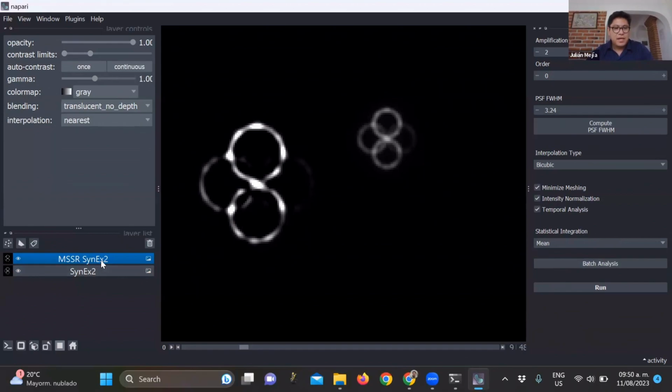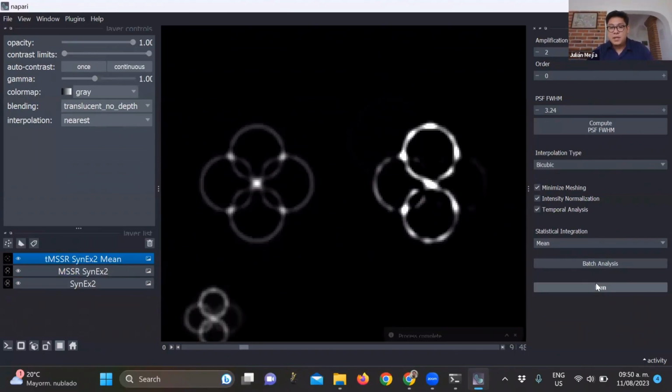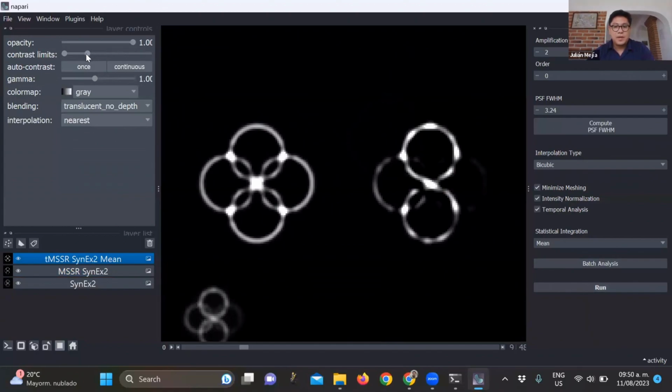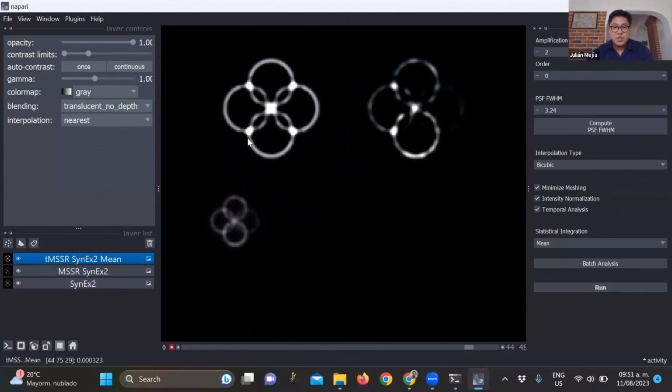Something that you have to keep in mind is once measure computes the single frame measures of each of the stacks, you have to select it and you don't have to redo all the calculation of the time, so it will be really fast. So you have here the result that you obtain with the mean of your single frame measure. Here you can see that it's no longer a movie. It is just one frame as we were expecting before.